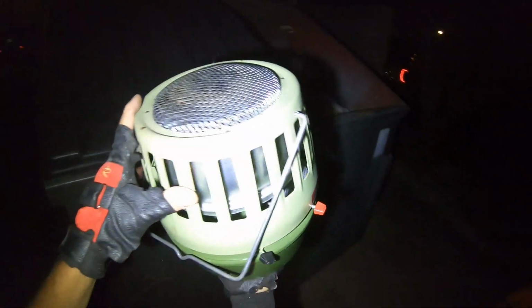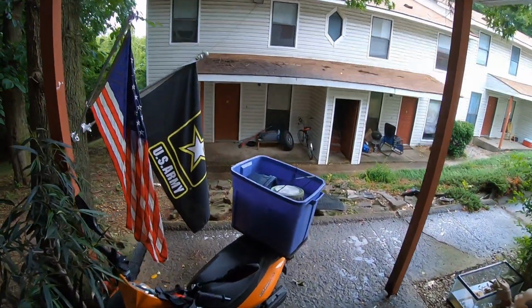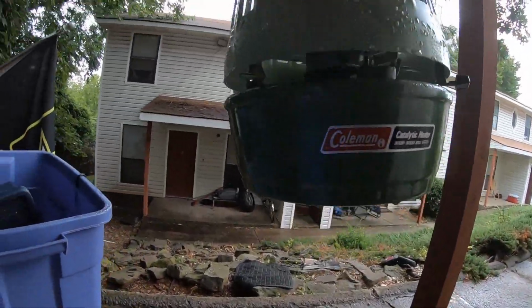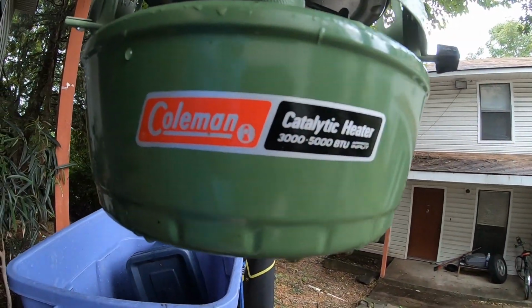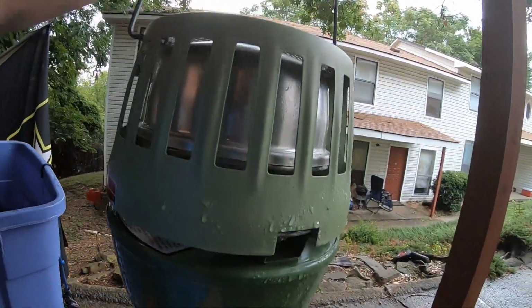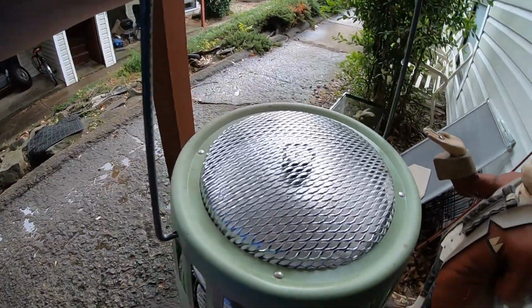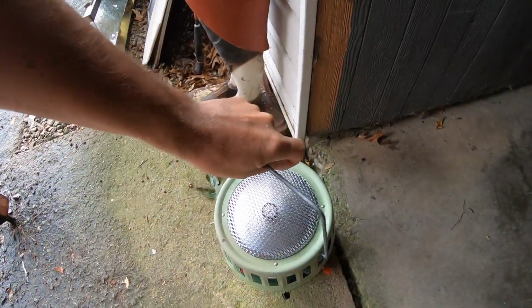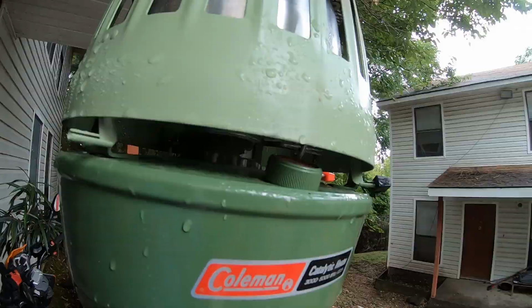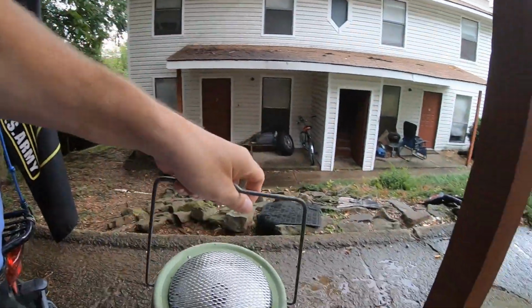old one, like the one I have. My camera battery died there again, and actually I just got this rained on. But I don't know if they still make these or not. As far as I could tell, that's a vintage one, just in immaculate condition. These things work really good too. I have an older one, like I said. I'm gonna claim about $50 on that, maybe.